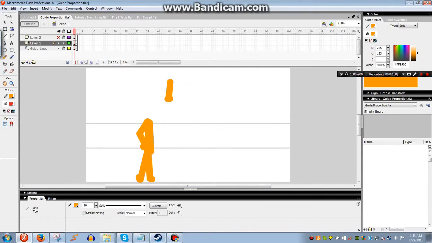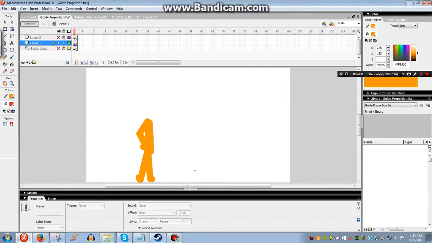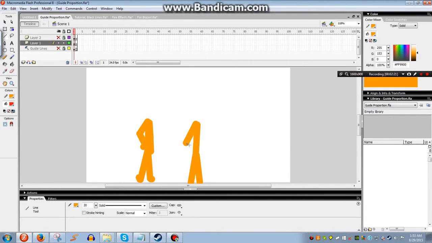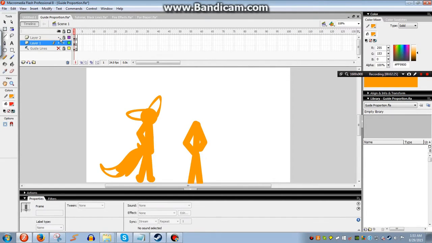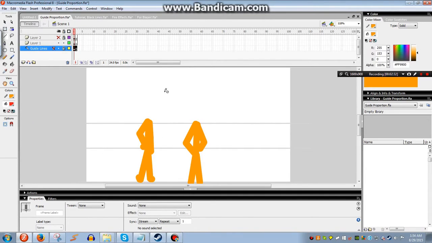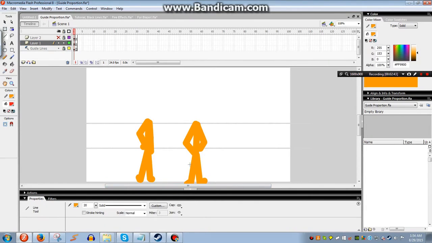An easy way to stop from resizing constantly is, one, checking previous frames, but also guidelines. These kind of guidelines in particular. Let's say you create a character like this, and I mirror it, so I have two of the same character. This one has different proportions from the other one. The legs are a lot shorter. This doesn't even have feet. You can't walk without feet. So if this is a different frame in the animation, this is all wrong.